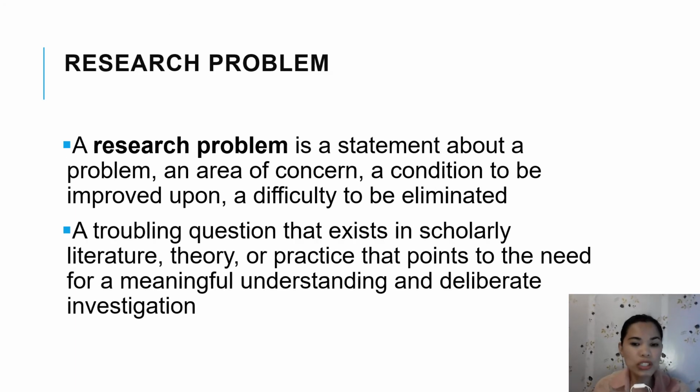Next, a troubling question that exists in scholarly literature, theory, or practice that points to the need for a meaningful understanding and deliberate investigation. I want you to focus on two words at the beginning and the end of this paragraph. There's a troubling question and then investigation. So a research problem articulates the question or the trouble, the problem, so that it would point out the need for you to understand and to have a deliberate investigation.